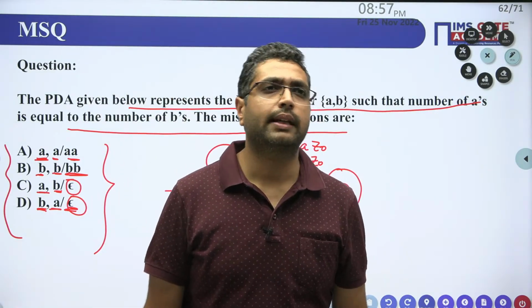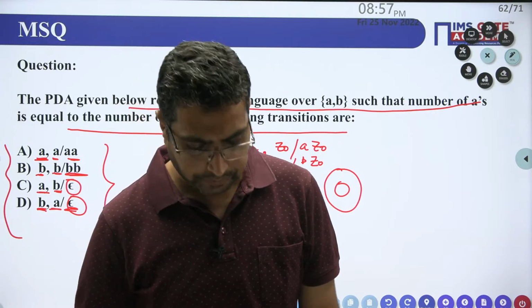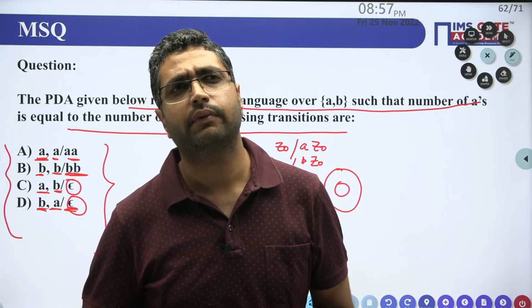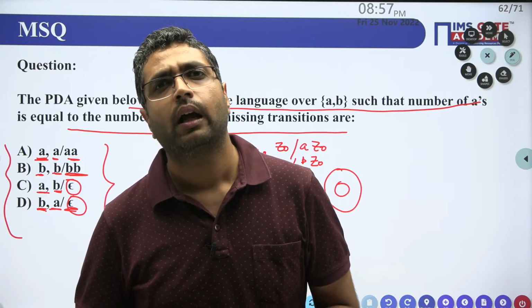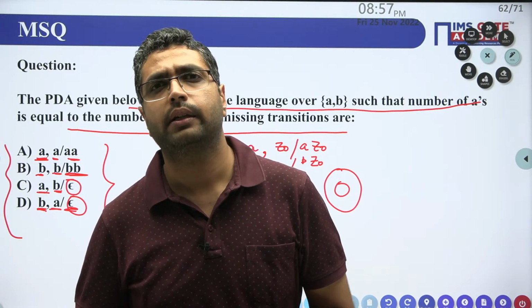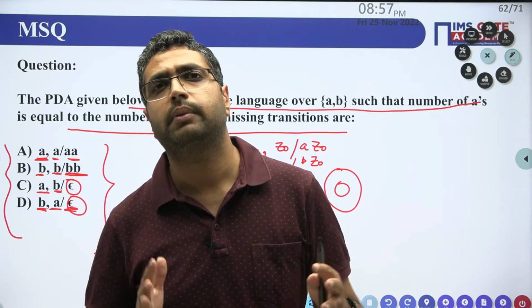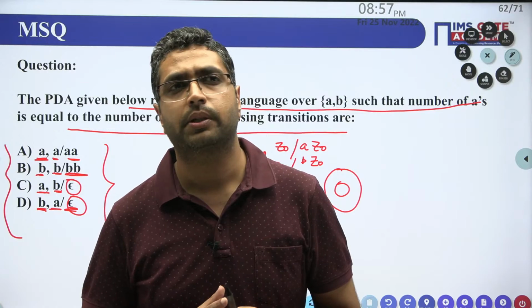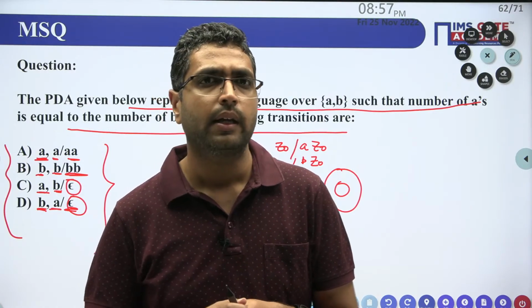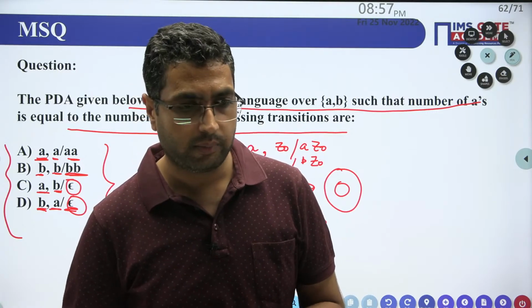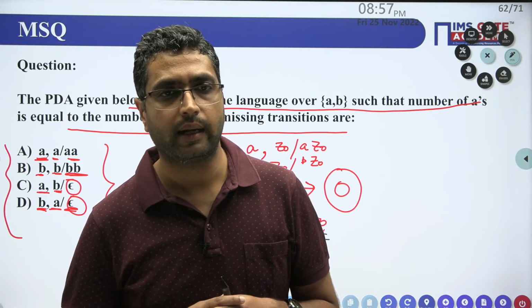Again, the questions can be of the similar type. They can ask the missing transitions, and we should know how to draw Turing machines. I'll draw one Turing machine now and tell you how the variations can be on Turing machines, how they can ask questions. So let's draw the Turing machine for A to the power n, B to the power n. All of you can draw it and I'm also drawing it parallelly.